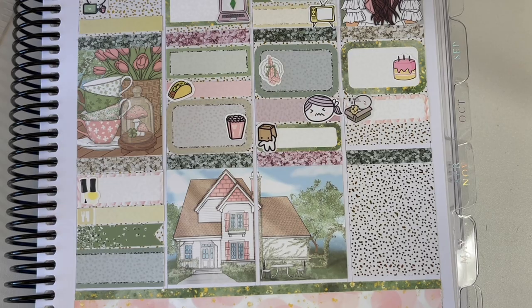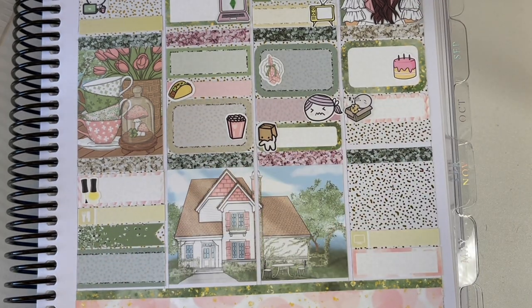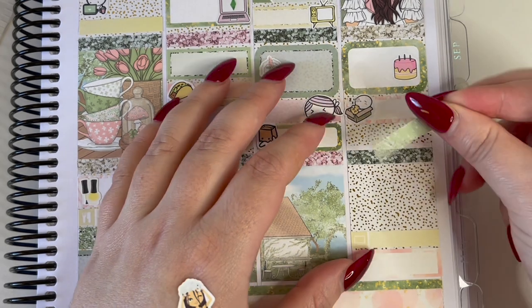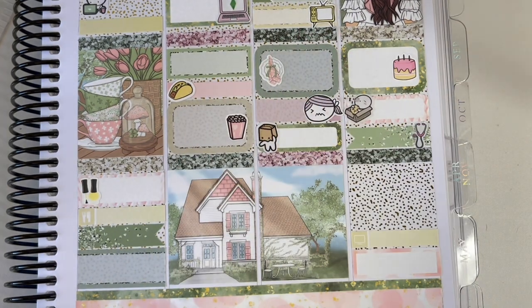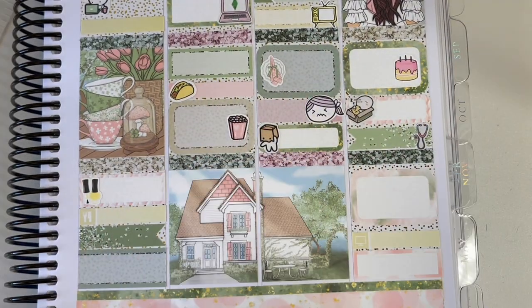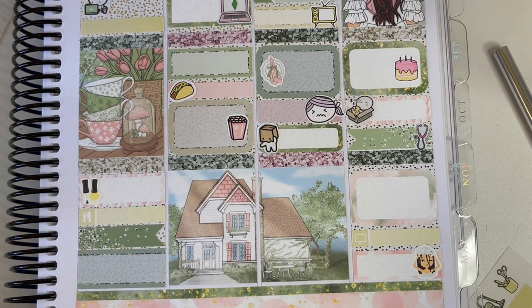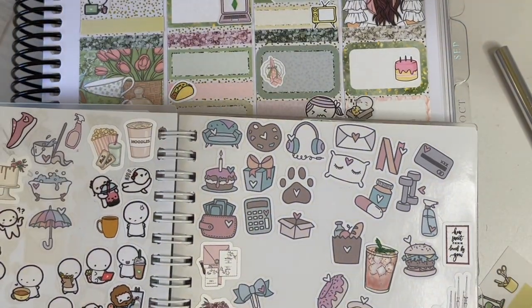On Sunday it was my husband's best friend's actual birthday — his dinner was the night before but his birthday was Sunday, so I've marked that with a Fox and Cactus cake sticker. We slept in, marked with a Kinsey's Creation foiled script and a Sakura Mochi Designs sticker. My husband went to see his dad at the hospital, marked with a stethoscope from Stellar Boo Sticker Co. While he was gone I watched some chick flicks — Rough Night and Can You Keep a Secret on Netflix, both great, highly recommend. The last two things I marked on Sunday were Married at First Sight and washing my hair.